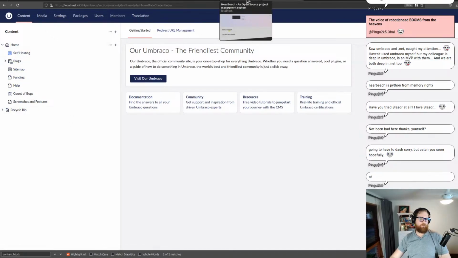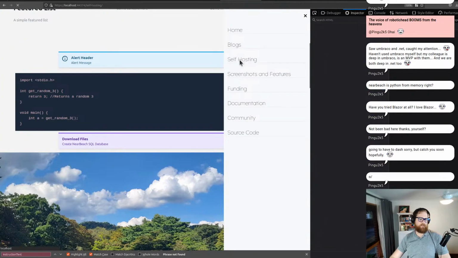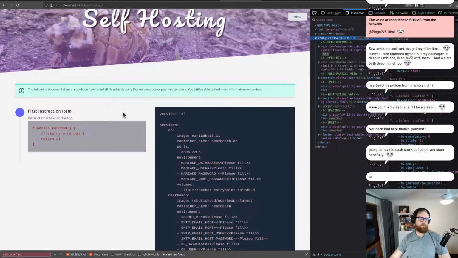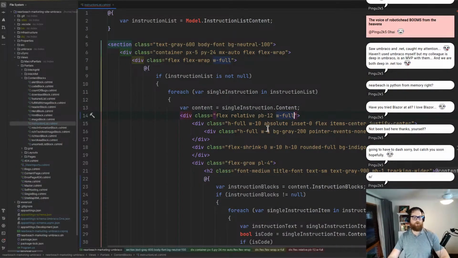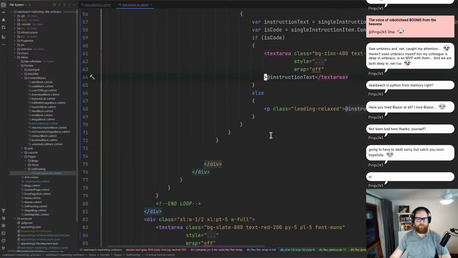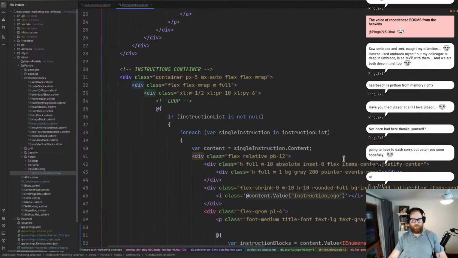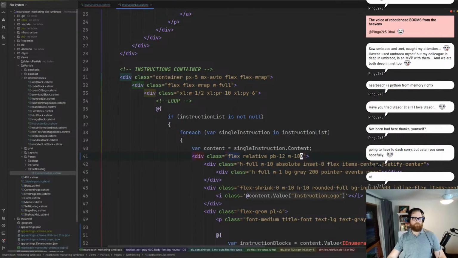So from here, what I want to do is, I had another issue the other day, and it was under self-hosting. When we had it like this, we need the full width there. So I'm going to go under the pages, self-hosting, open up this, scroll all the way up, and I'm going to be like, all right, cool, we need width 100 here.